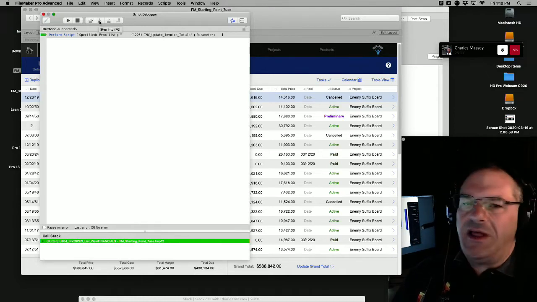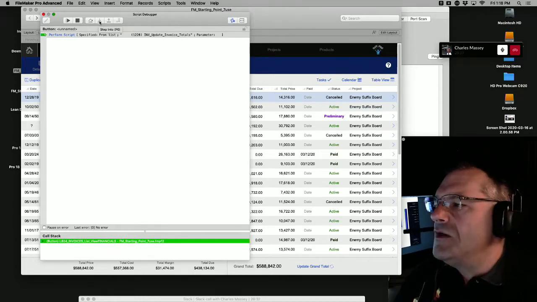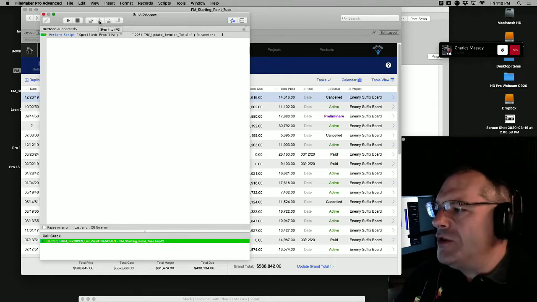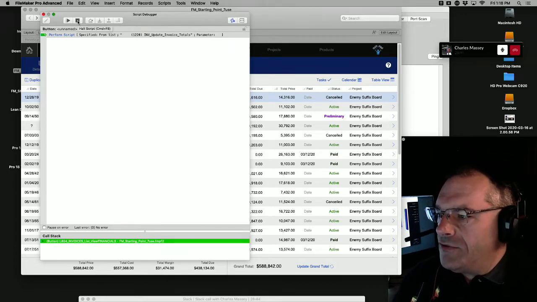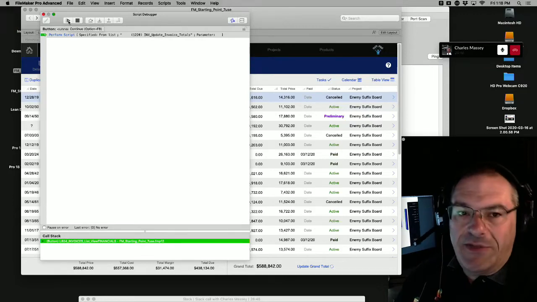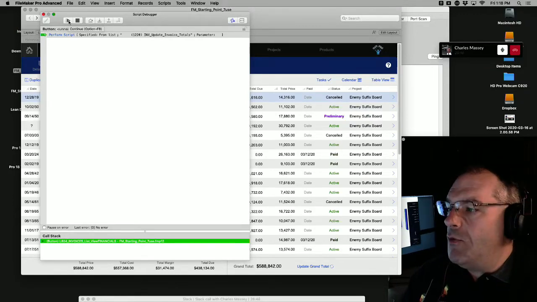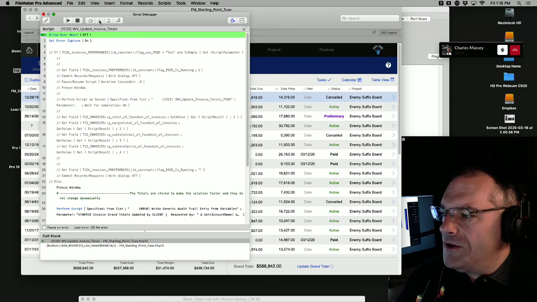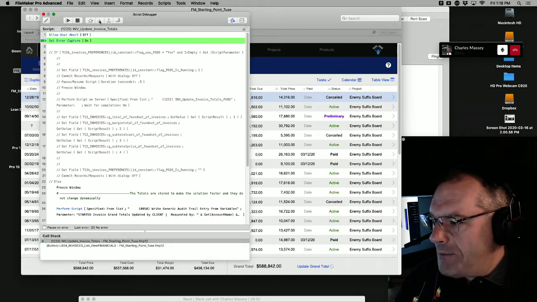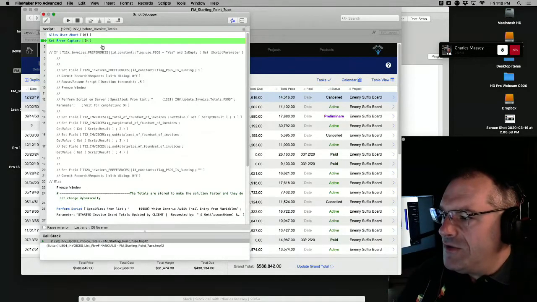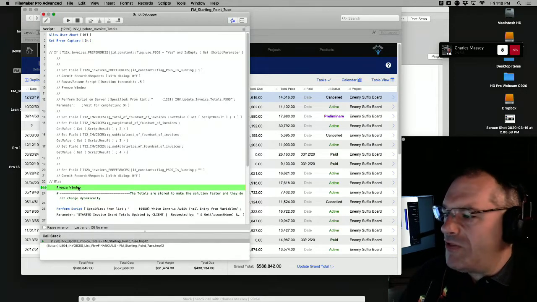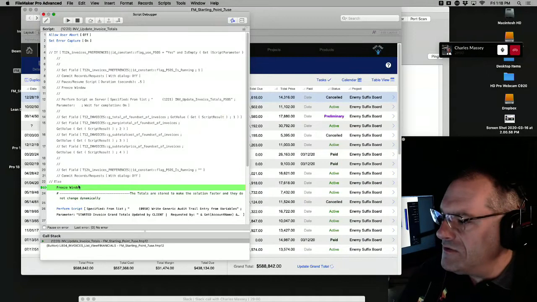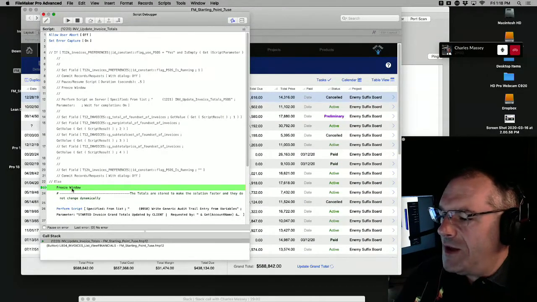Now there's other buttons that allow you to skip over and do some other cool things. Really, at the end of the day, if the only one you learn is, you can stop it, you can halt the script, you can continue it to play without pausing anymore, or just step through incrementally. So now I'm stepping through each step. All these on here are comments, so if I press that, it's probably going to jump down. It skips all the comments because FileMaker doesn't read comments. And then it's going to jump down to the next command, which is freeze window.